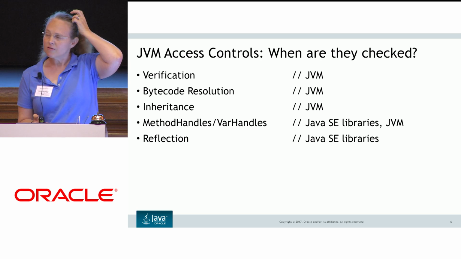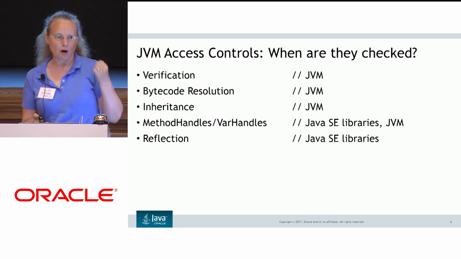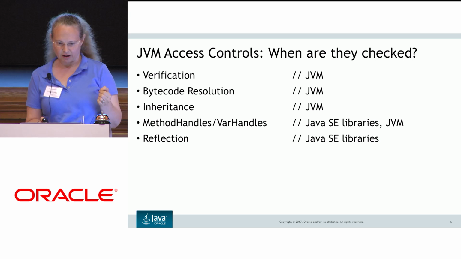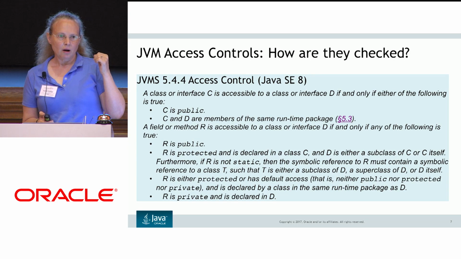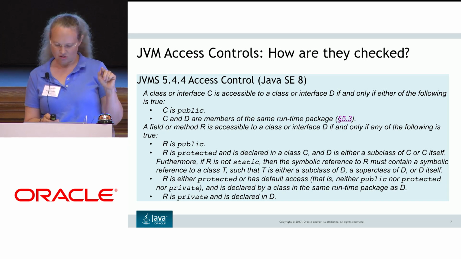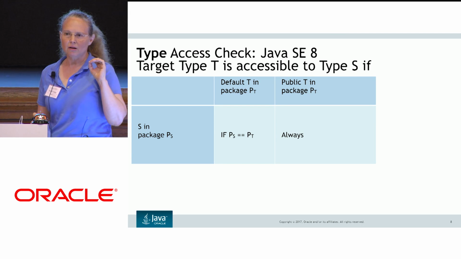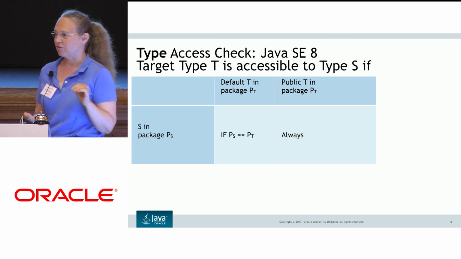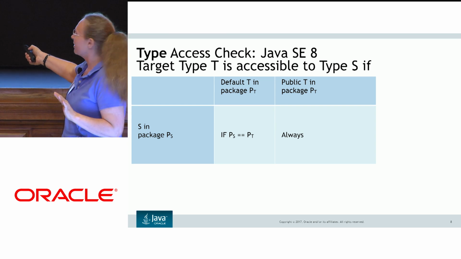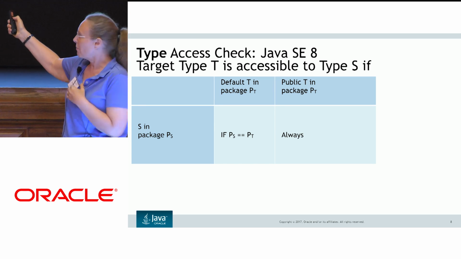So where are JVM access controls checked at runtime? Verification, bytecode resolution, which is the common path everybody thinks about. We check them with inheritance and APIs such as method handles, var handles, and reflection. So there will be a quiz at the end on the access control JVMS. This is SE 8, and I'm trying to illustrate it, okay? So here's a picture. I am auditory, not visual, so apologies on the pictures, okay? Seriously, it's a struggle for me to have to do this visually, so boxes is the best I could give you. So this is the terminology I use for all my boxes.